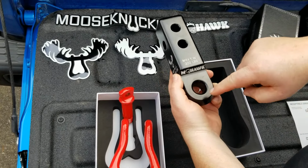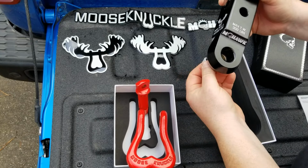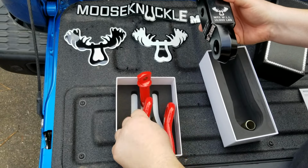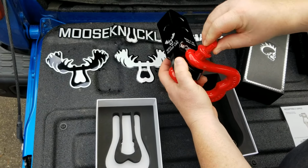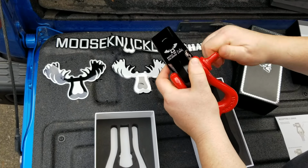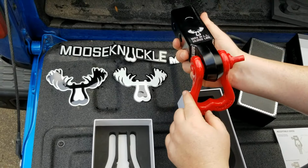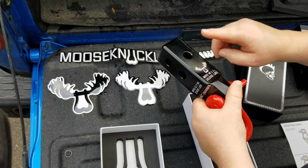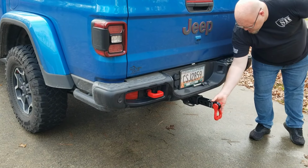And depending on if you already have a shackle and don't want the Moose Knuckle shackle, you don't have to use it. If your shackle's a little loose, then you can just put that in there and it takes up some of the slack. We're gonna mount ours like this, and so I'm gonna go ahead and just put the pin on there. And I would suggest tightening it down pretty good, because you don't want anybody to be able to just walk up and steal it, and then you're out all your money that you paid for the shackle. And I would definitely suggest putting a locking pin in here, so nobody can just come up and steal that.